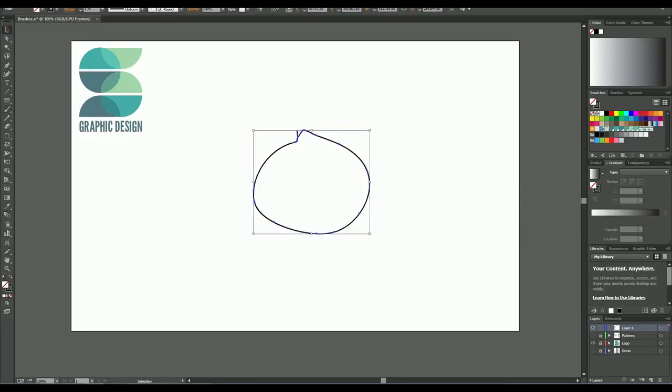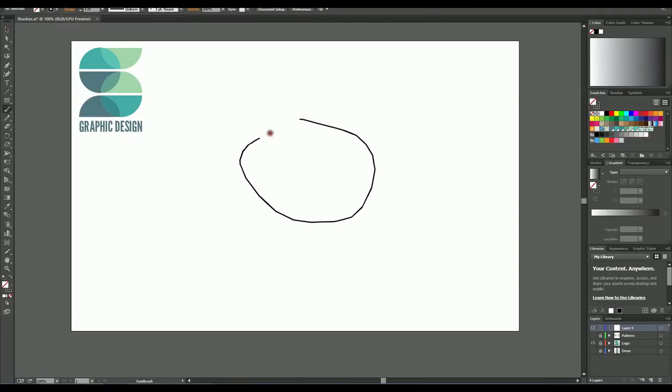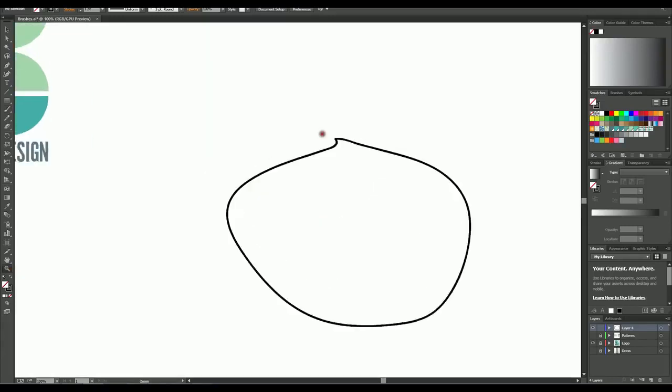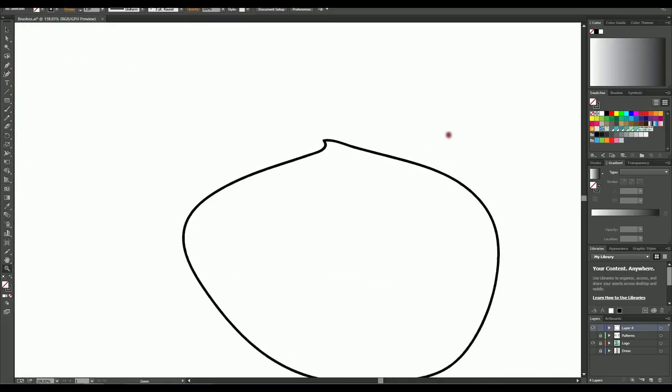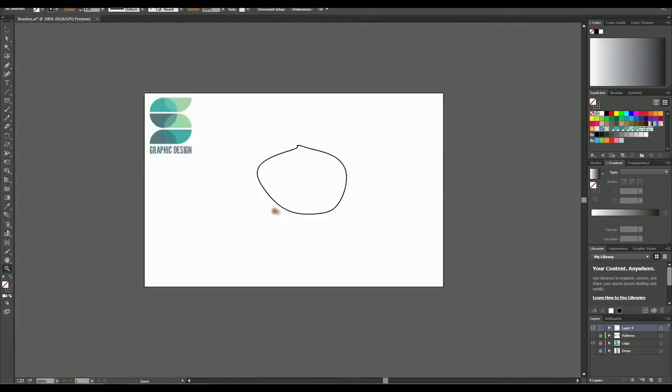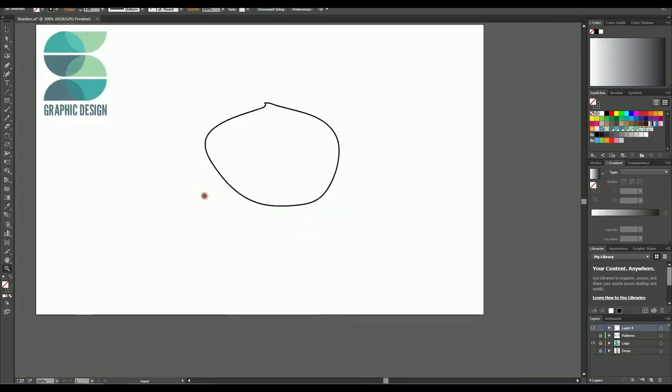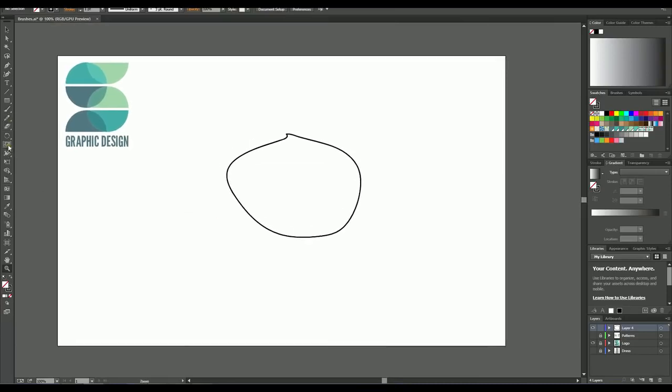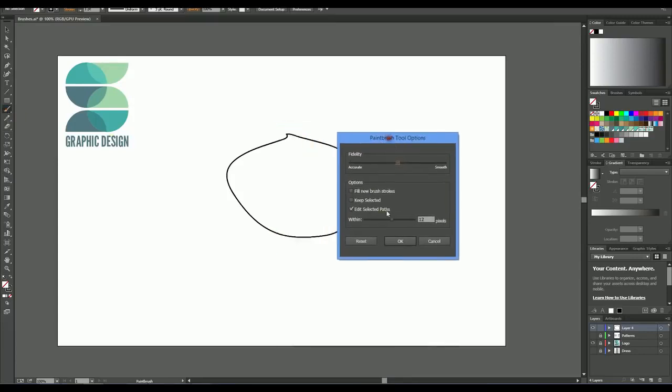That's not a very good example. So I'm going to draw my brush again, draw out my circle, hold on my Alt key, and getting closer, and you'll see there it now closes the path for me. So if I zoom in on that, you can see there the path is perfectly closed. Very, very handy. Why I showed you that, guys, is because that is also in the settings in your brush tool. So again, if I double click on my paintbrush tool again, you can see here the within 12 pixels. Okay, so it closes the path once it gets within that amount.